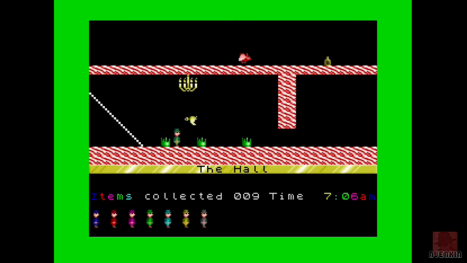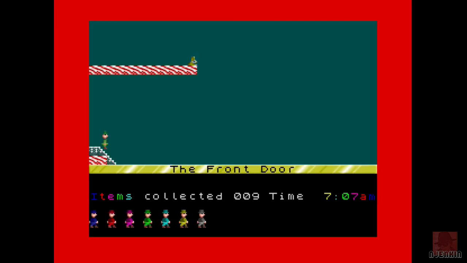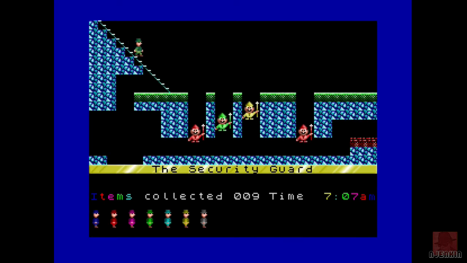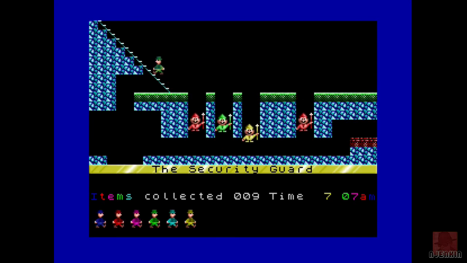It's playing a version of If I Were a Rich Man, which is perfect because he is rich after his events in Manic Miner. In the mines there, he found lots of money and wealth. Now, this level is quite tricky, the security guard. You need to get the timers here. Ah, man. Hopefully I don't die here.